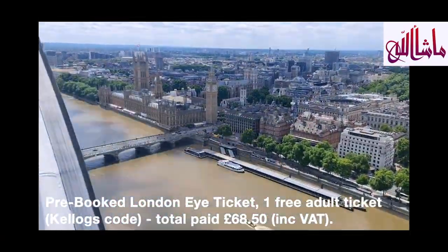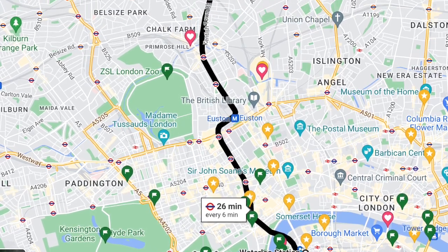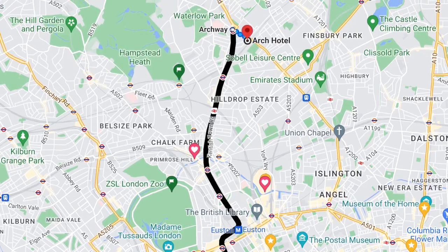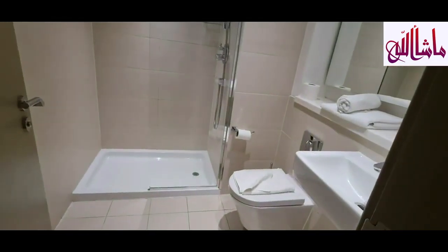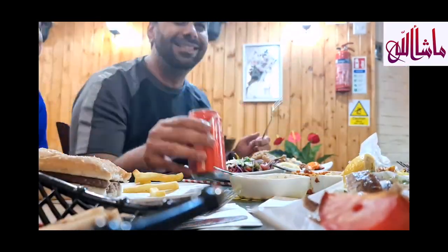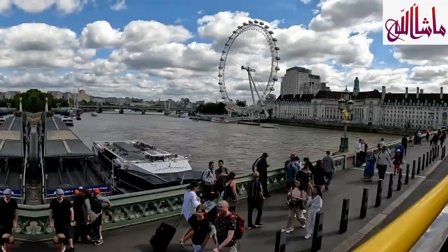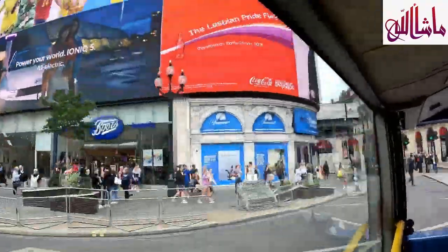From there we went to our hotel apartment, which was perfect for us. It was just one direct train on the District Line from Waterloo. It was a bit hard with the buggy, the kids, and our luggage, and we just wanted to freshen up — we'd been up since really early and it was incredibly hot. Near the hotel there was a halal Turkish kebab place, so rather than going back into London city with tired kids, we just looked for somewhere nearby, which I had researched beforehand. That day we didn't do too much and just relaxed.